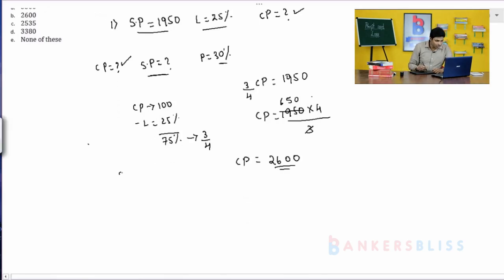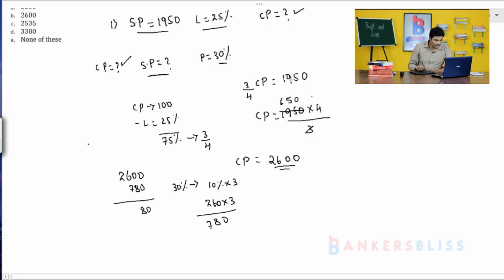So cost price 2600, for this we have to add profit, profit is 30%, that is calculated on cost price. So 30% is calculated like this, 10% into 3. So what is 10%? That is 260. 260 into 3. So how much are you going to get? 3 0s are 0, 3 6s are 18, 1 carry, 780 you got. So after you add 780, that is the profit amount you got for that cost price.